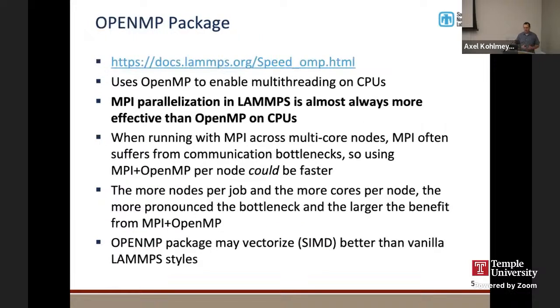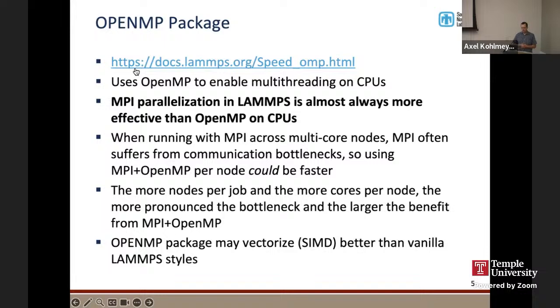Okay, the OpenMP package. It has a documentation page here. It uses the OpenMP library to enable multi-threading on CPUs. You may think that's great, but keep in mind that normally just using MPI parallelization in LAMMPS is almost always faster than using multi-threading on CPUs.